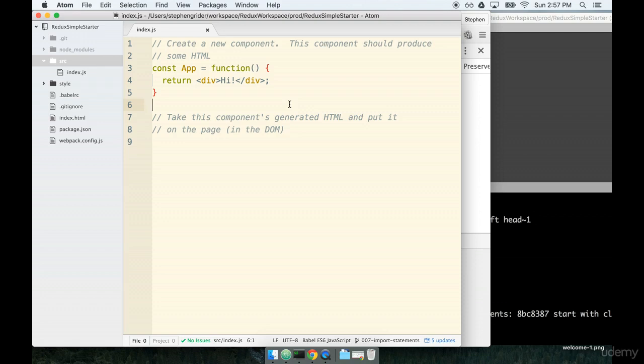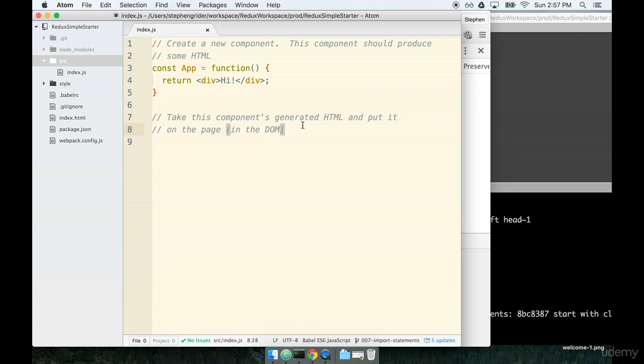In the last section, we completed a solid look at JSX and discussed what its purpose is. In this section, we'll take the JSX being returned from our component and make sure that it ends up in the DOM so our users can see it. So that's really step 2, our second comment here.